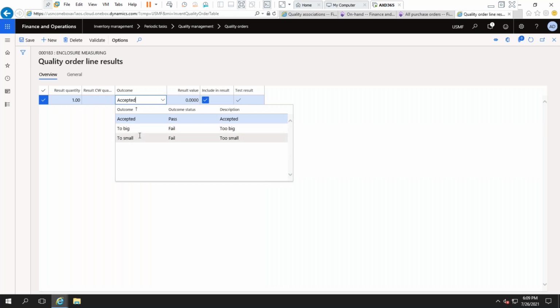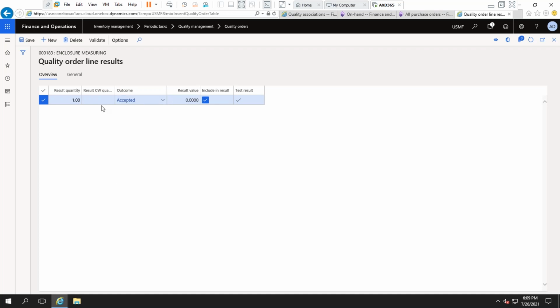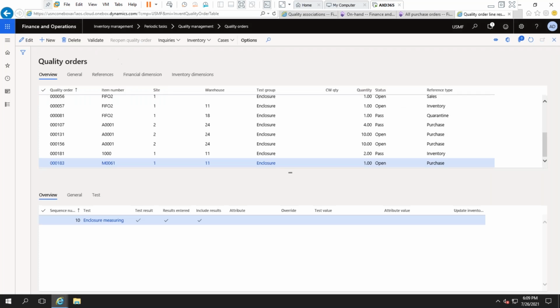If the dimensions are too big or too small, then it will be failed. Then we need to do something else. So I'm showing you positive scenarios. Accepted. Now validate. It should pass.